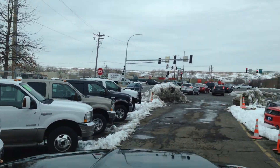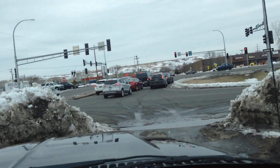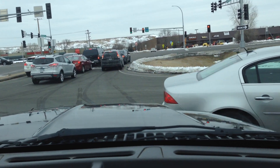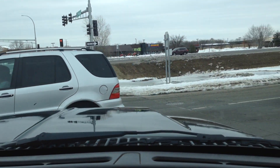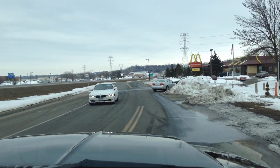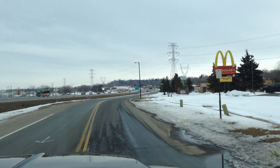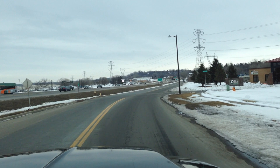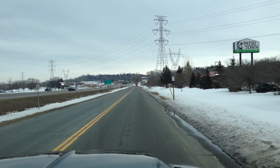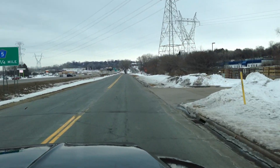It just looks so much better with the chrome accents and the jet black. This particular one has got some custom graphics like the flames — the Harley-Davidson name is airbrushed on the paint, so it's very unique. It's got nice 20-inch chrome wheels. This particular truck, we have no issues starting it up in the cold. Doesn't smoke, runs out real nice, no issues with the injectors. The 5-speed automatic transmission shifts correctly and the vehicle drives straight — no alignment issues.